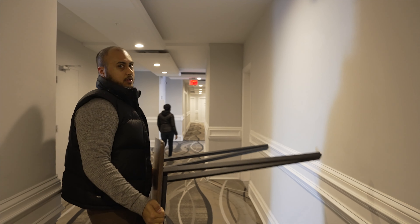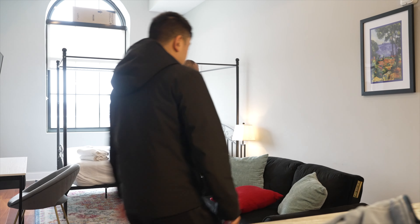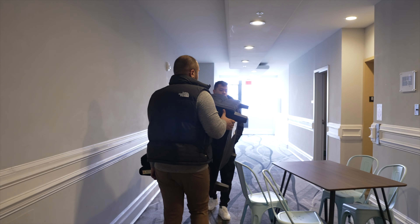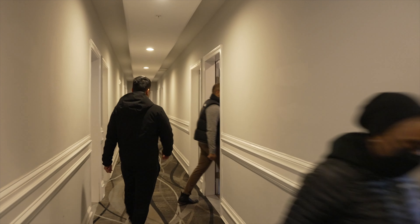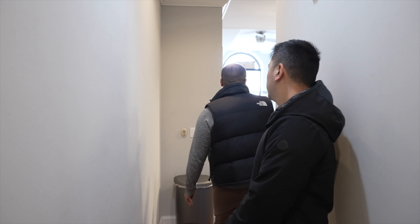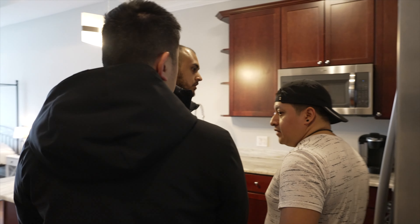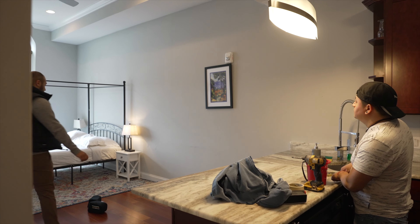This sofa is not even worth saving — we're just going to toss it out. There's a lot of cat hair and dog hair on it, literally touching it and things fall off, there's no point. Now for this unit, this wall here has a lot of scuffs on it, so we're going to paint this wall and that wall — all the way up to right there. That should cover it, and we need to get this rug out of here too.